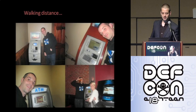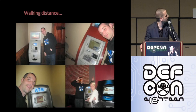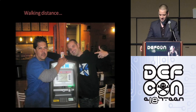So just to show how popular these ATMs are, this is literally one block just down the road from my place. I decided I'd go on a bit of a pub crawl and see what I could find as far as vulnerable ATMs go. This is half a mile. My favorite is this dude, actually, who owns a Mexican restaurant. He's a good sport. Notice the Tapatio resting on top of the ATM there. He doesn't exactly look chuffed to be in this picture.